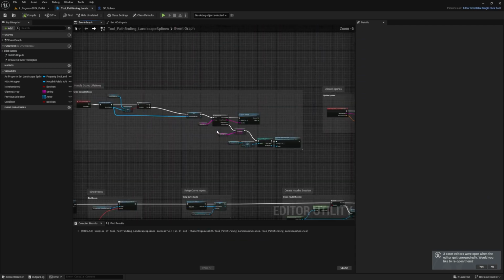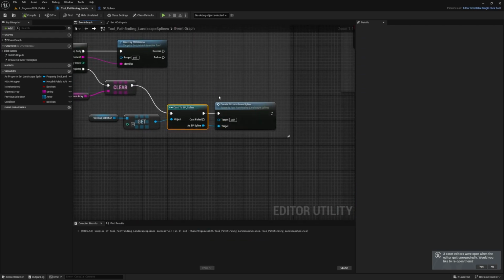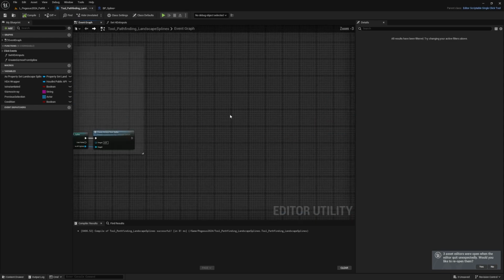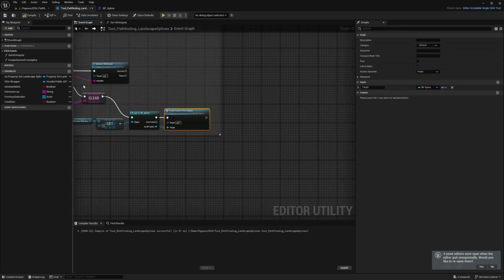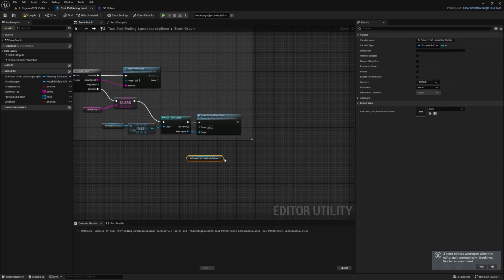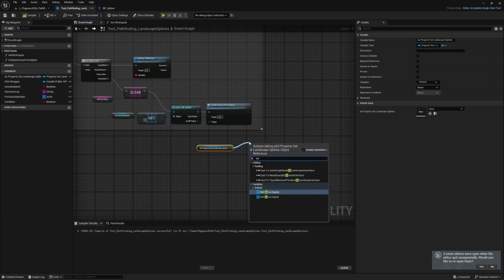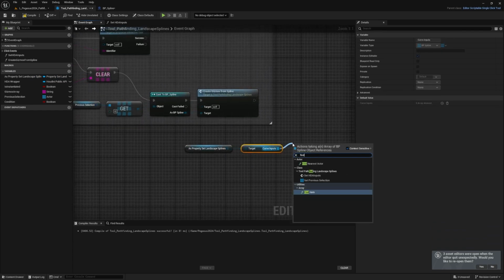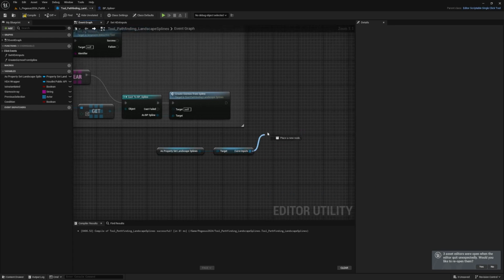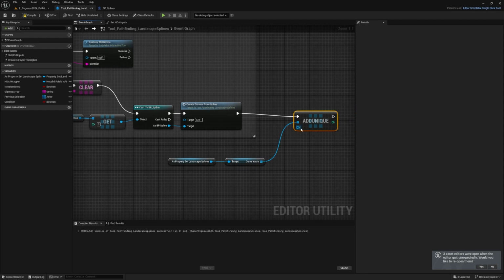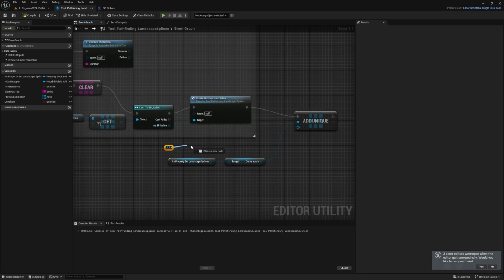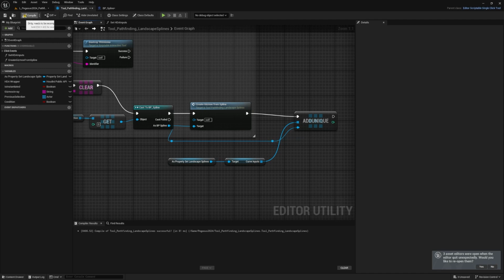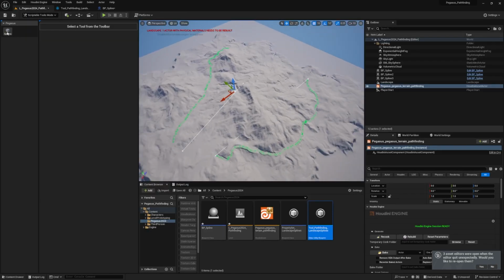When our selection changes and we've cast to BP spline, we just need to do a little test and see if we have already got that spline inside of our curve inputs. So we're going to get our curve inputs, and we could go and see if the item already exists in there. But there's actually a helpful little function called add unique. By using add unique, we can just make sure that we do indeed add this spline to that group. Okay, so let's go ahead and rerun the tool.